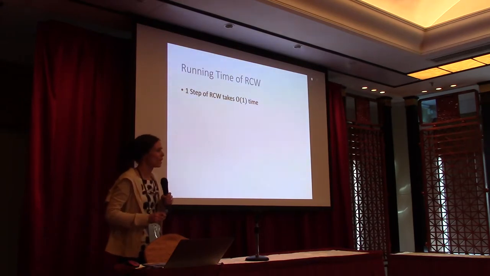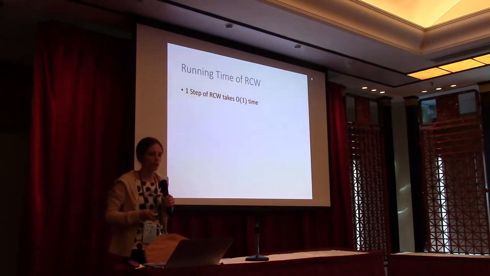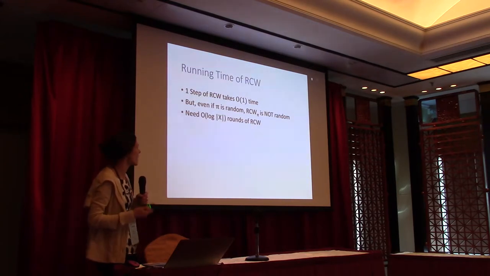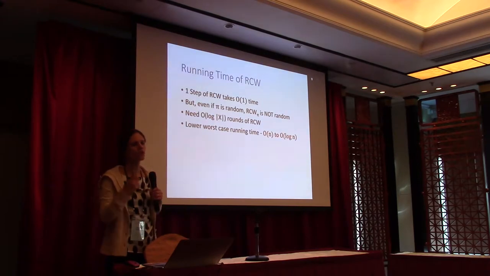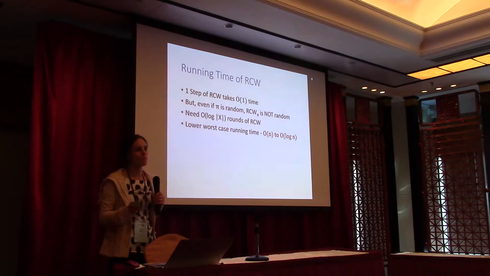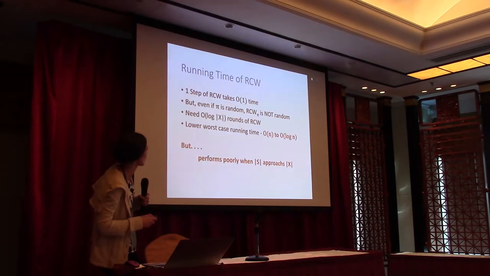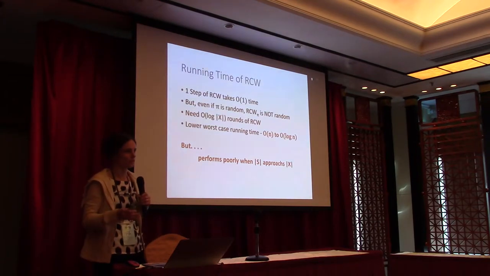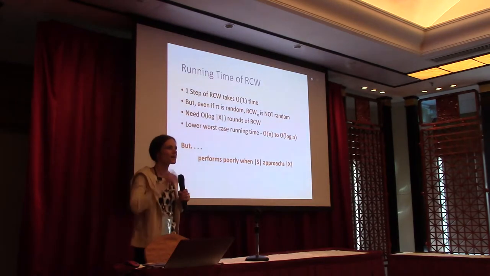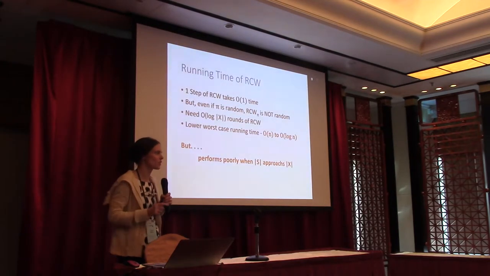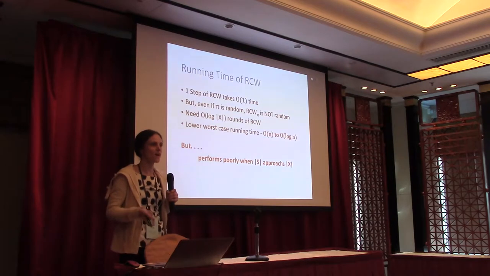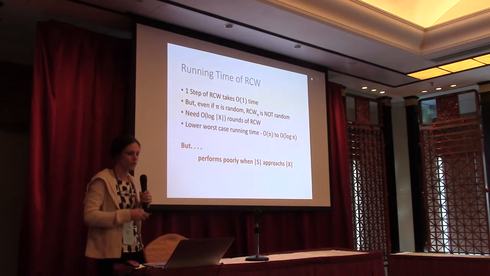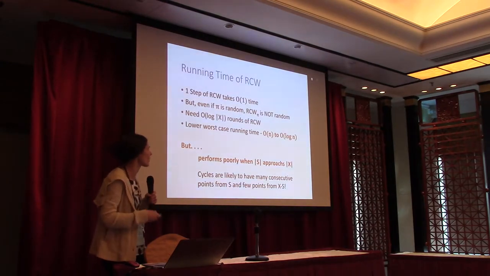One step of reverse cycle walking always takes constant time, which is nice. But it's not going to end up after one step with a random permutation — even starting with a random permutation on X, many points just get mapped to themselves. The question then is how many rounds of this do we need? We need log of the size of X rounds, and then we end up with a random permutation. So we've lowered the worst case from order N to order log N, but lost the expected constant time of original cycle walking. Also, this algorithm performs poorly when the size of S approaches the size of the larger set.